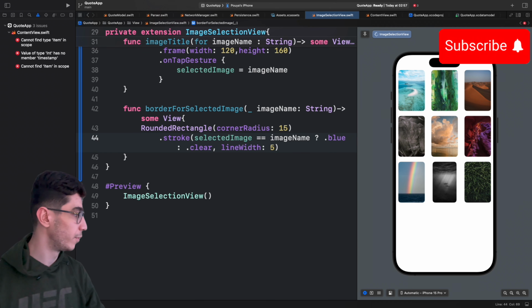So with animation here, and then we have a static, and we have the image detail view here.